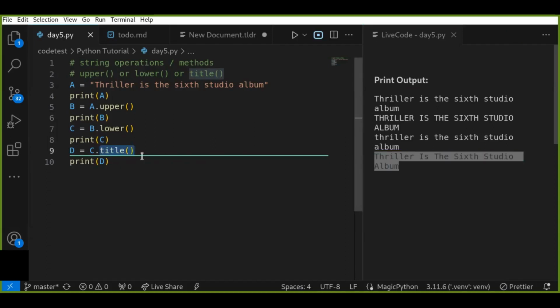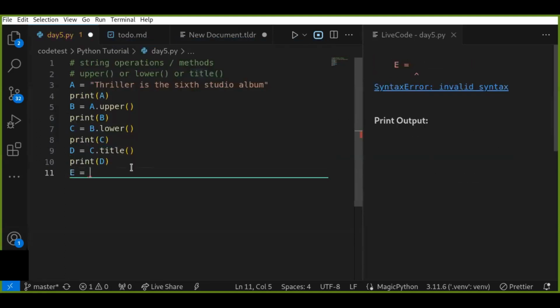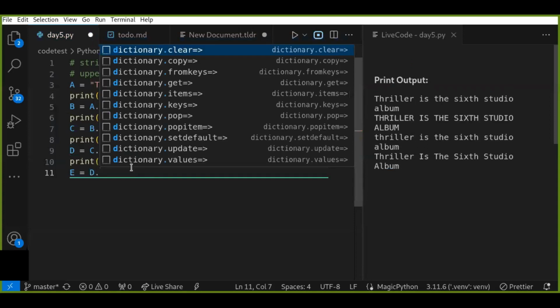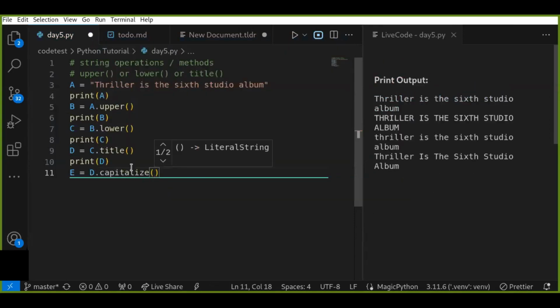The other is capitalize. Capitalize means just at the beginning of the sentence, the first character should be capitalized. So you can use, for example, E, then we convert E with capitalize.